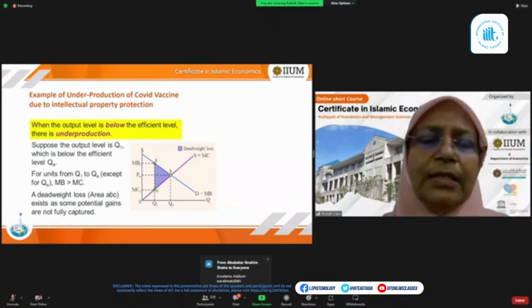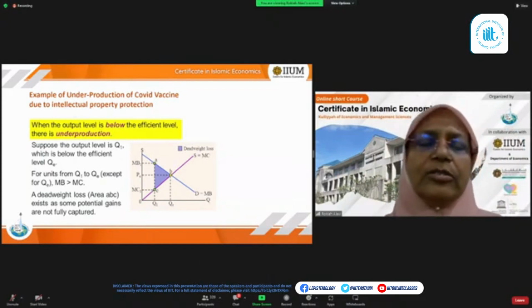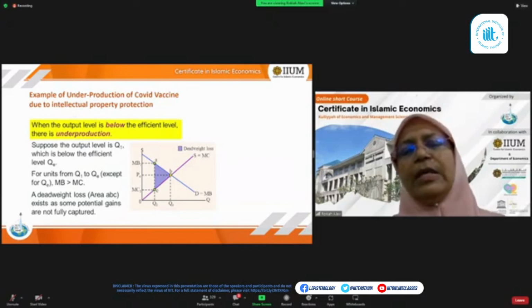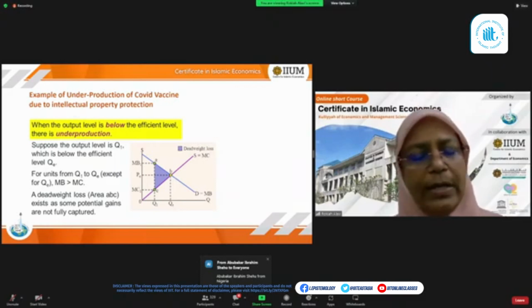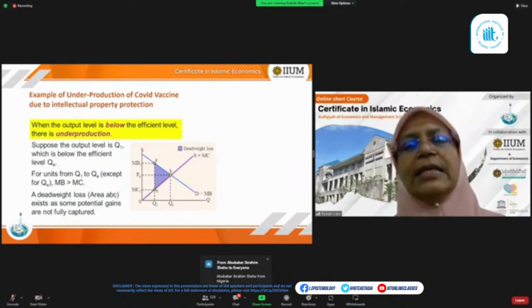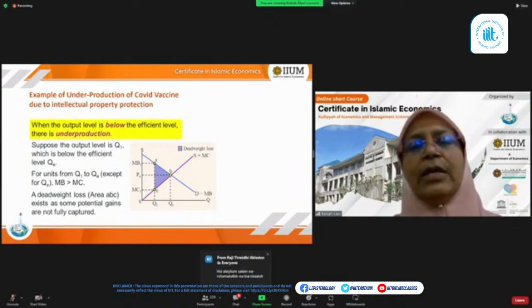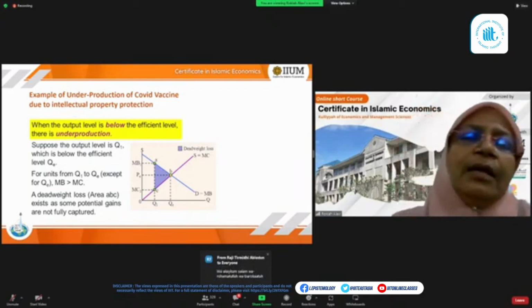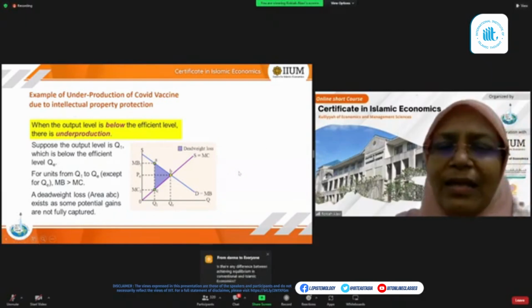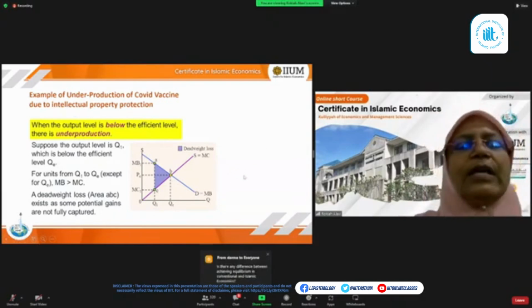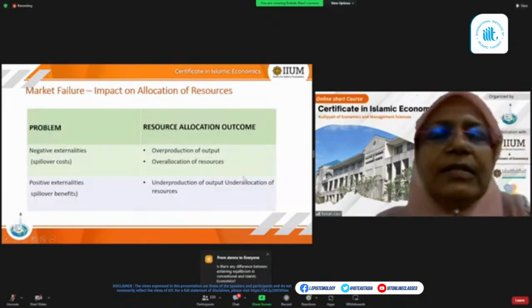In the case of vaccine, what is the government intervention? It could be, of course, that vaccine is given free. The government gives a subsidy and buys it and gives it to the people for free. That's number one. Number two, also licensing, producing it, either through voluntary licensing or compulsory licensing. I hope I did not confuse you. You can ask me later to explain if you are interested in more on this.